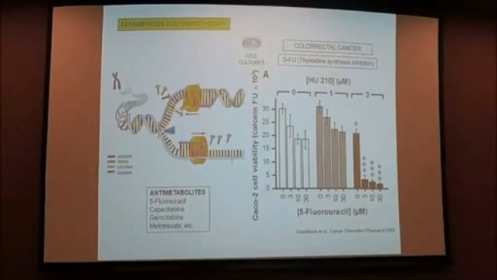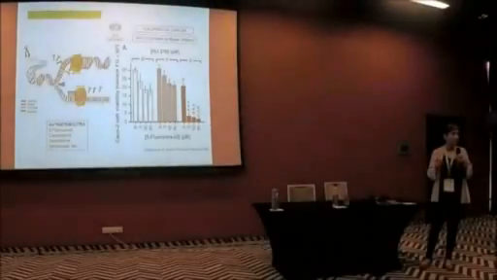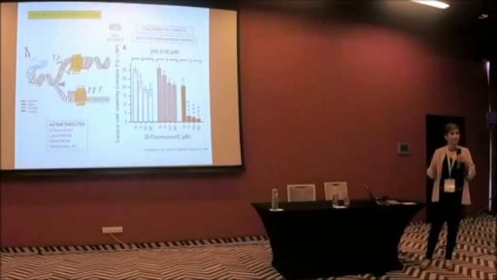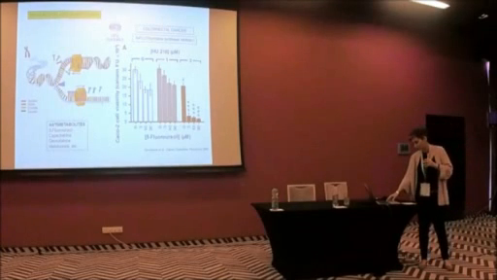And what they see, and here they represent, again, viability. So we want the bar to go down. And this is the effect that the antitumor compound produces alone, 5-FU. This is the effect that we get when we combine low doses of the antitumoral compound with cannabinoids. And when we go to a little bit more of this cannabinoid plus 5-FU, you see that the bars go down, down, down. They basically go to zero. That means that combining these two approaches, we are killing more cancer cells than when using each of them alone.